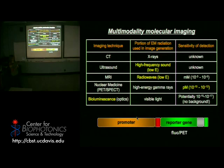And then probably in line with some of the other speakers you've heard thus far, bioluminescence is related to other types of imaging techniques, fluorescence, nuclear type approaches, such as PET and SPECT, and this same reporter gene technology can be used in that fashion. So instead of having our promoter only producing luciferase, it could produce luciferase plus GFP or another fluorescent protein. And that way we can look at many different imaging techniques all at one time, which is where this multimodality term comes from. So there's a lot of new interest in multimodality molecular imaging.